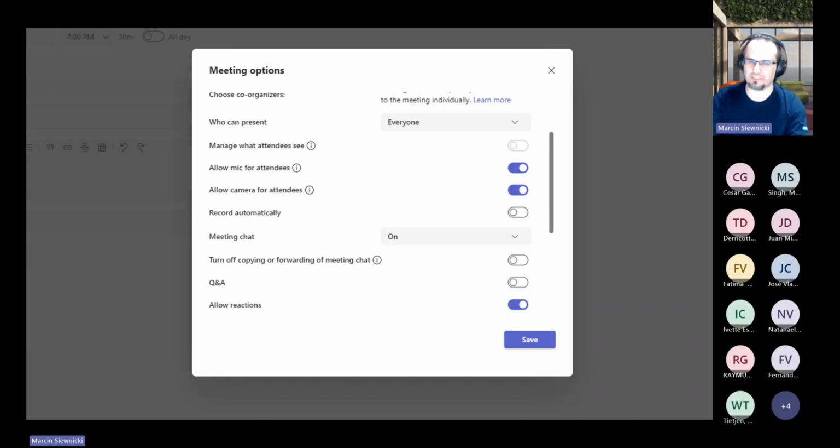In many cases, it doesn't matter whether you enable that or not, but in some rare cases, if you allow anonymous users to enter the meeting, and this feature is enabled, an anonymous user can trigger automatic recording, and this recording will be pasted in chat.